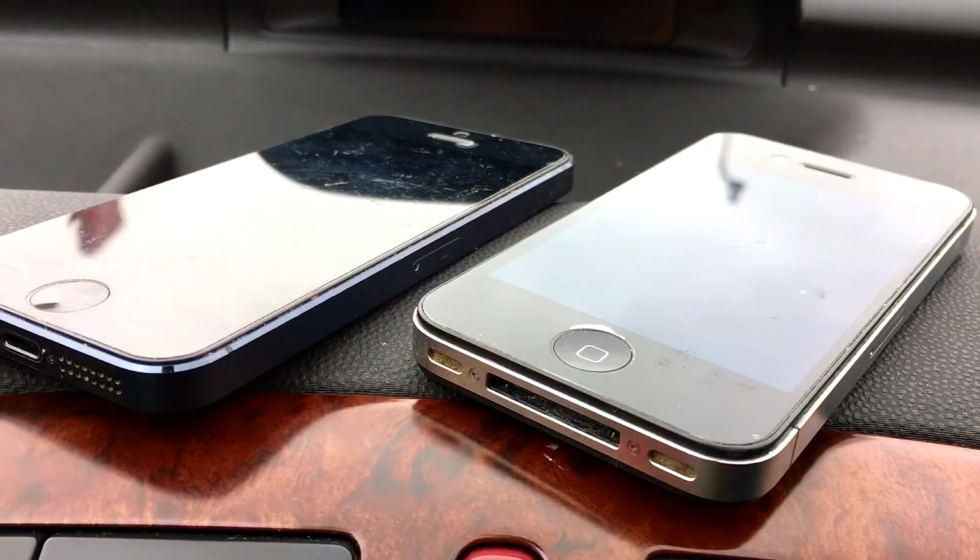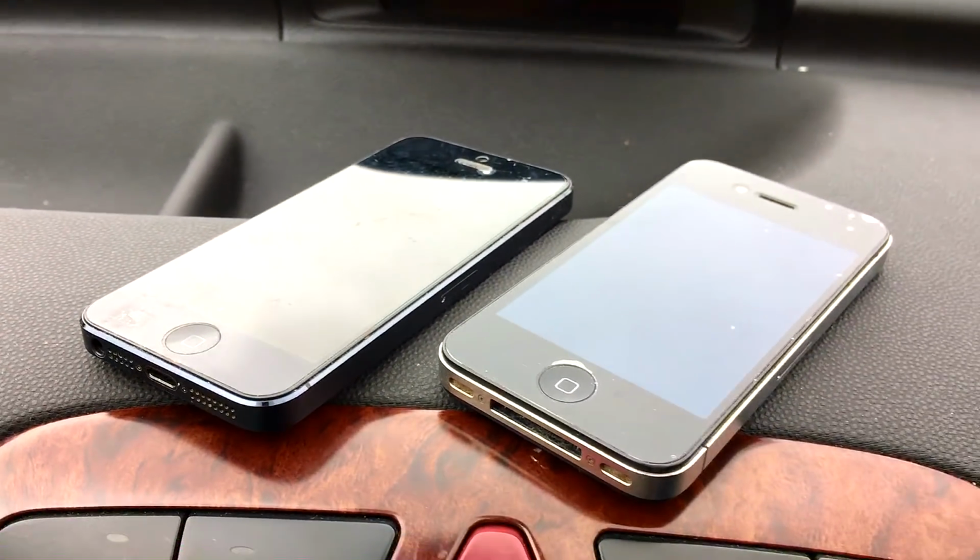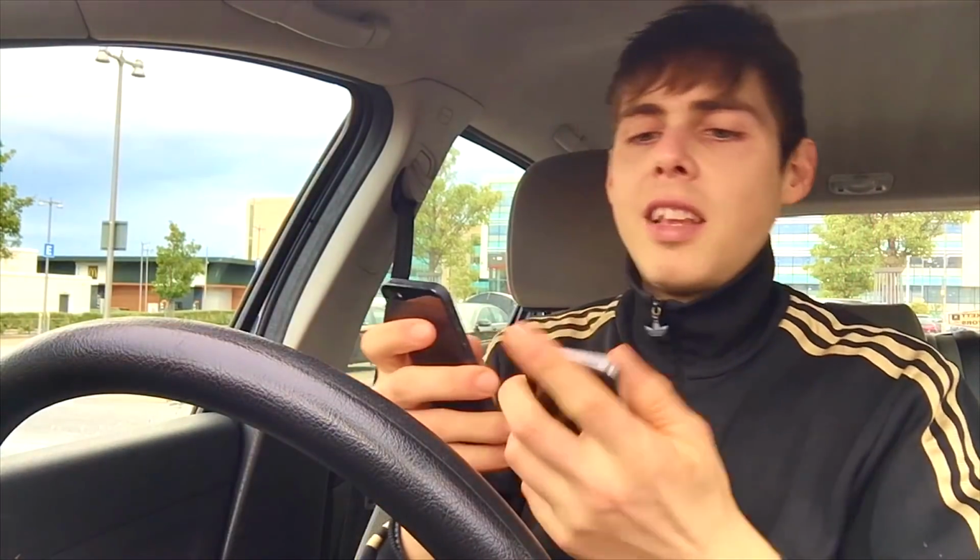But we do have the dinosaur of an iPhone 4, the client phone. Pretty much all I use this for is WhatsApp and clients. Most of it's done through emails, Skype and all that stuff. But we have got donated this one from Mama Murray. It's still pretty old, like an iPhone 5. But the thing is, the SIM card is pretty much expired on this or something. So when I tried to transfer it, it said I needed a new thing. So we might as well pop into Carphone Warehouse, see what they have on offer.